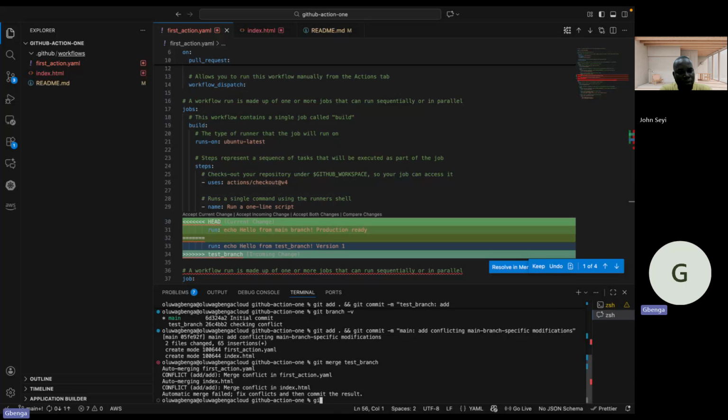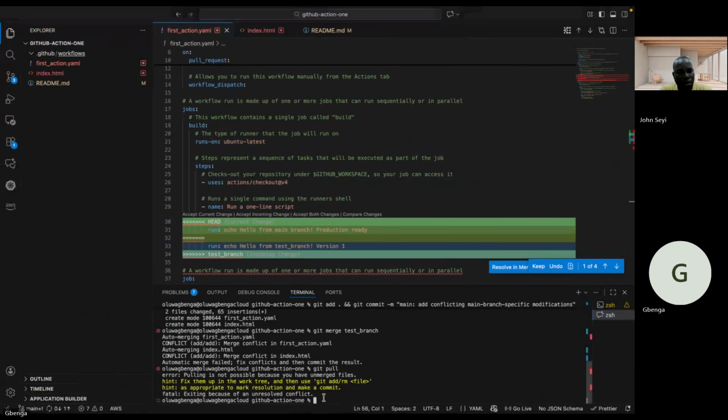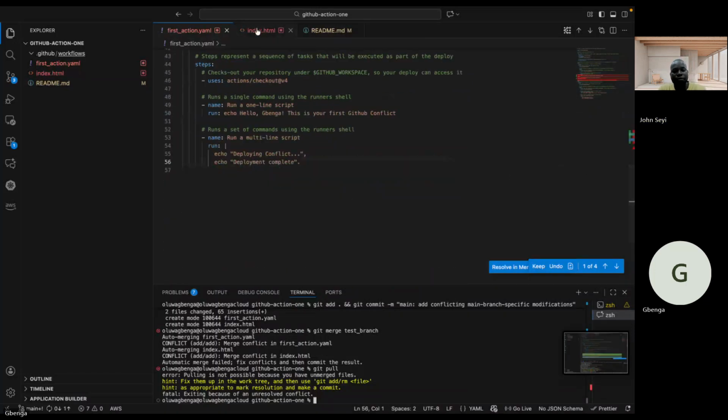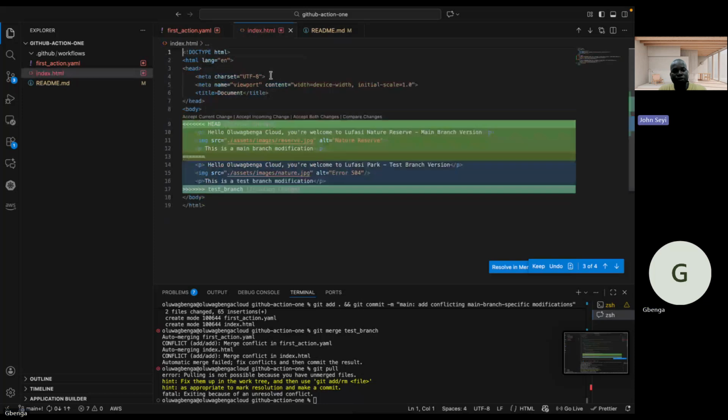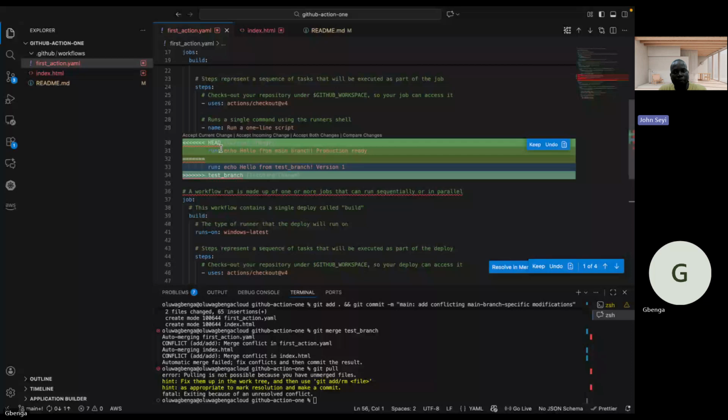Okay, it needs you to go back there and resolve your conflicts. Resolve the conflicts that you want to resolve, and let's work on the other one together. You can take a screenshot of the conflict as evidence and drop it in the group chat.